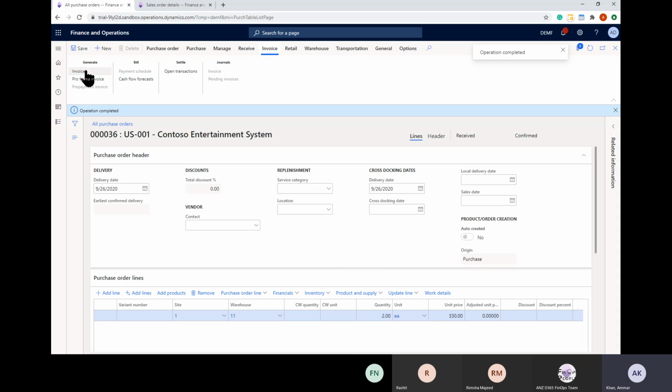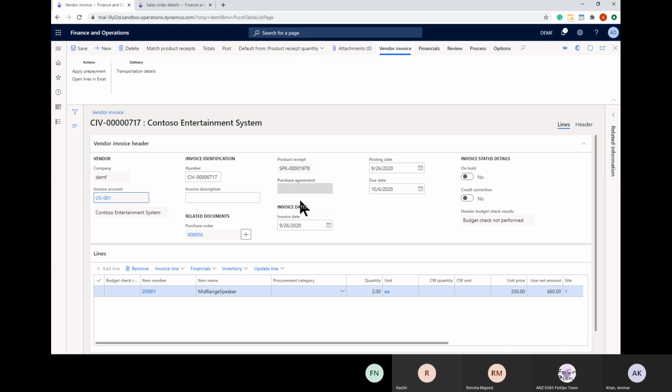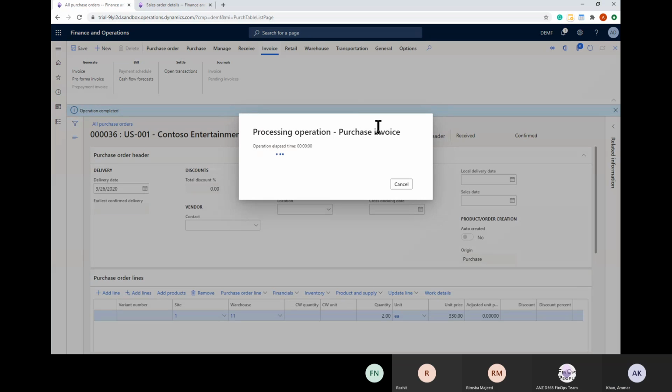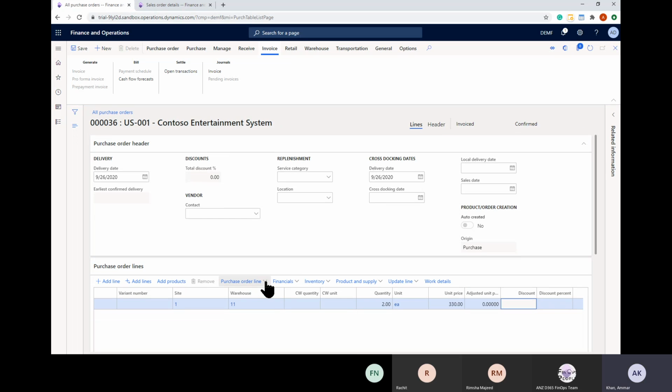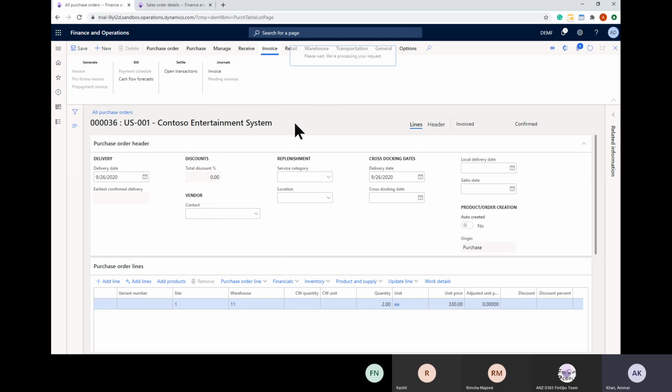After that, you can just book the invoice. One more thing I need to show you here is that when you are booking the invoice, you need to give the invoice number, the posting date and the invoice date. Now the system has automatically copied that. So the system is automating a few of your processes. So just post the invoice. Okay, the invoice has been posted. Going into the inventory lines, you can see that the on-hand inventory has been increased.